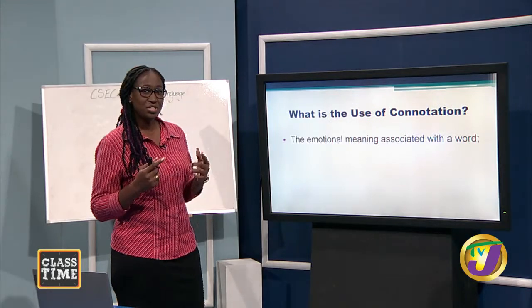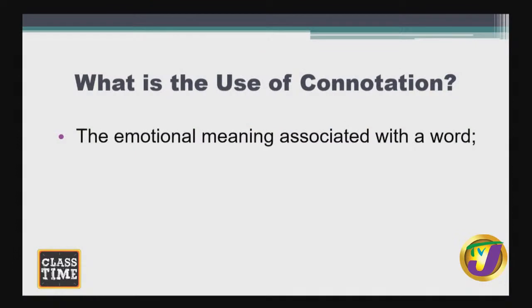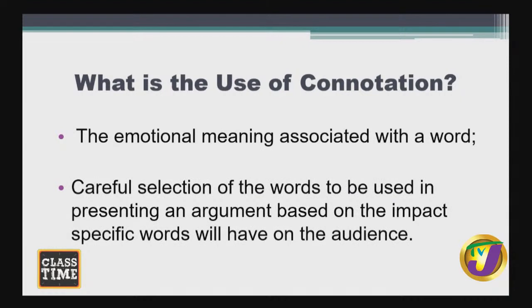So, denotation, the literal meaning of the word, but connotation takes it to a next level. So the connotation now is the emotional meaning associated with the word. So it's the feelings that these words will evoke. And these feelings can be positive or they can be negative. So you're going to select your words carefully. And you're going to select them carefully because of the emotional meaning associated with the word.